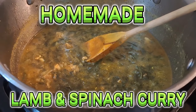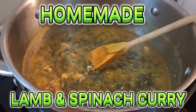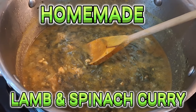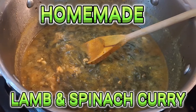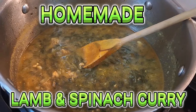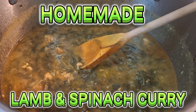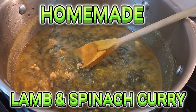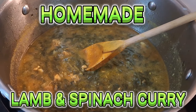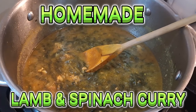Our curry has had nearly an hour and then 15 minutes to reduce down. It wasn't as thick as I would like, so I added a cornflour mix — two tablespoons of cornflour with a dash of water — just to thicken it up a bit. I've also skimmed off most of the excess vegetable oil from the top so it's not too oily. It's looking amazing and smells fantastic. The lamb and spinach curry is pretty much ready to be plated — or rather, laid out buffet style.